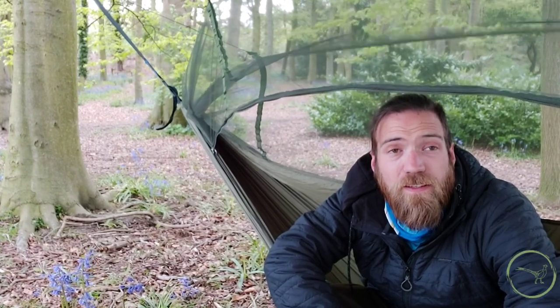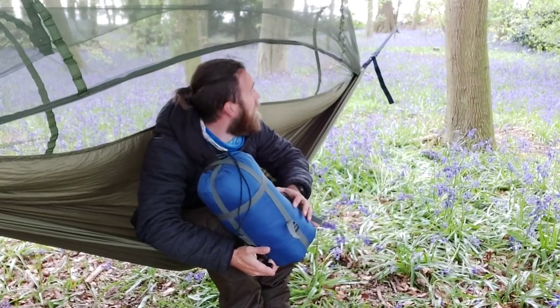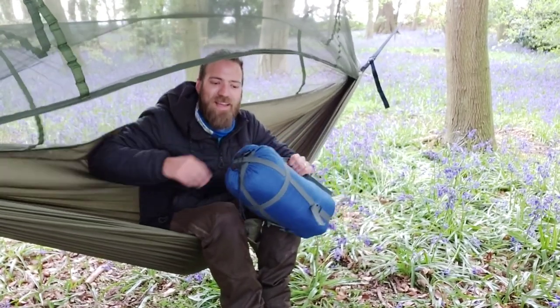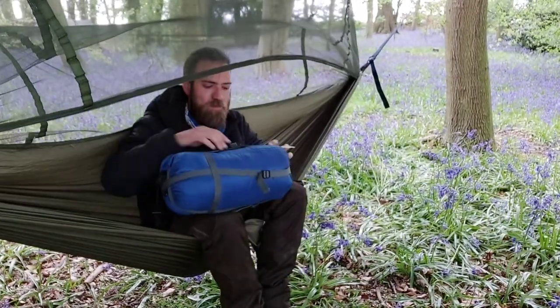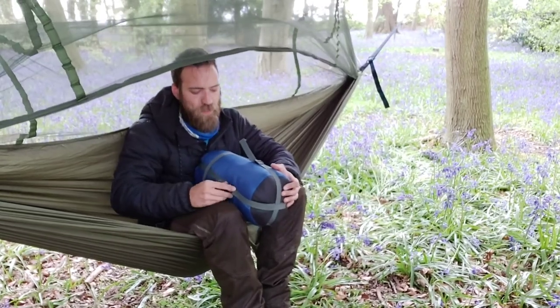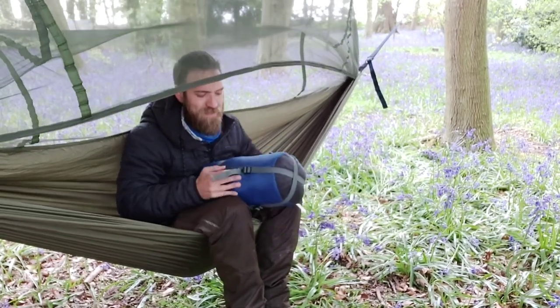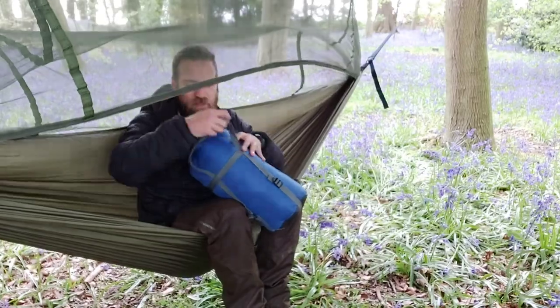Hands on the table — I've lost the under blanket. So we're going to see if we can have a little bit of a workaround. We're going to get an all-weather sleeping bag. It's started raining as predicted and that wind's really getting up — so we're really testing the theory here. We've got our four-seasons sleeping bag, we're going to open that up and lay it in our hammock. Even though I am dressed up to the nines, I can start to feel quite chilly, especially when that wind gets up. The sleeping bag is going to trap the air around us inside the bag and underneath, in between us and the hammock itself, providing us with that extra layer of warmth.